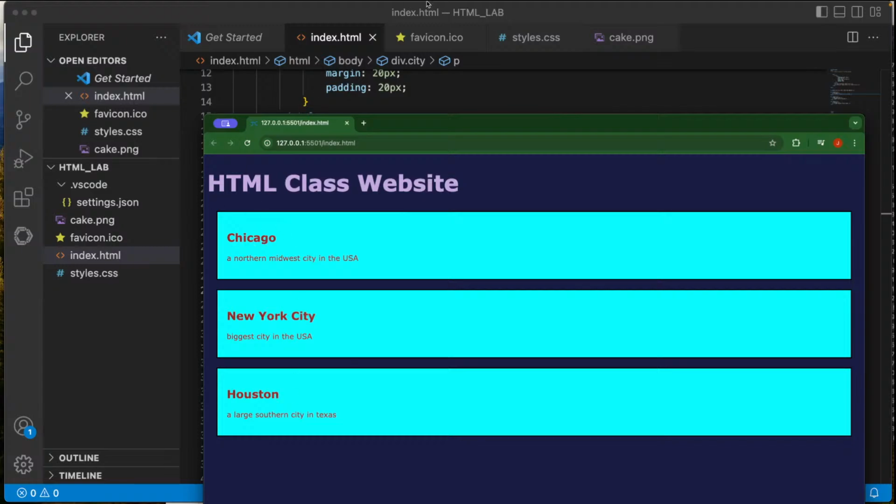It can help organize things into these compartmentalized blocks, which are inside a div, with the styling information. All right. So we got that.